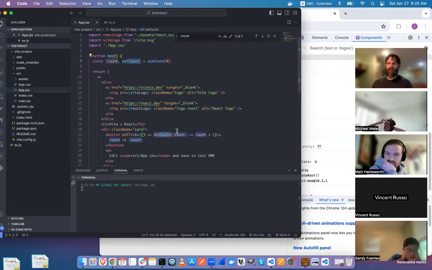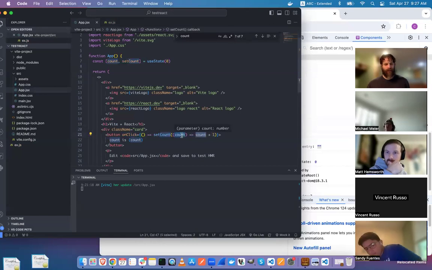And how do you know when you should pass the value directly or call a function? If the updated state depends on the previous state, then you pass in a function. And it's just because React isn't going to directly call this stuff. This stuff is going to get sent to the React magical engine, which is going to do some processing. So it's just a way of making sure that things stay in sync.